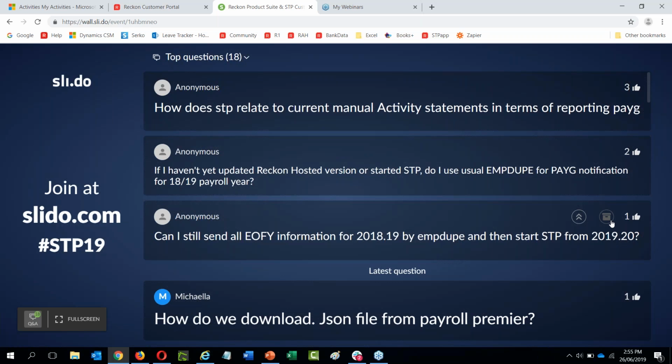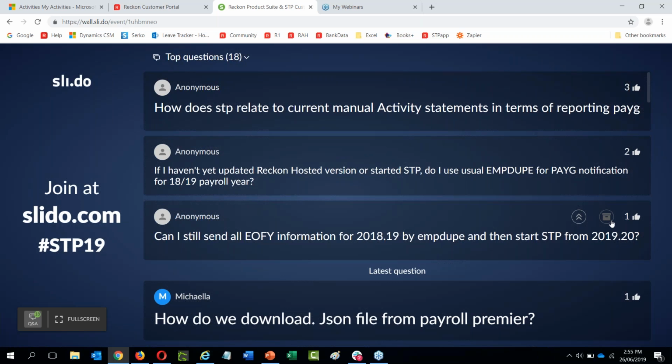The simpler method, of course, is always to upgrade to the latest version with the tax table updates in Reckon Accounts, which allows you to do the finalised year, which will capture all employees paid in that year, regardless of whether they're terminated or not and when you started reporting STP. So getting to the latest version and doing that finalised year is certainly the simplest way of reporting all your employees.